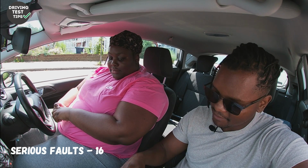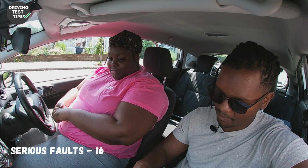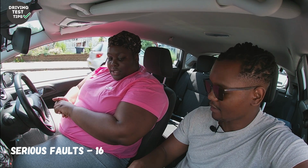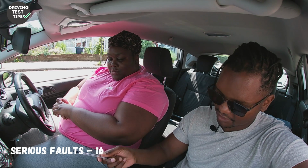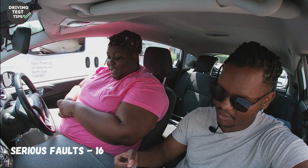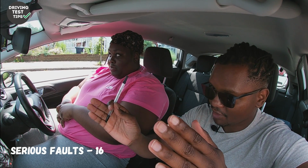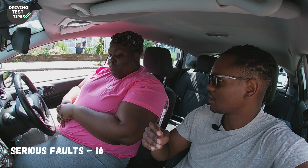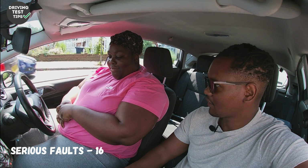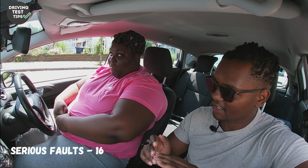So, not a bad effort, but you do have quite a bit of work to do. I can send you a copy of this, just so you can talk to your instructor about the things that you need to work on. But definitely the clutch. Also, speed. Braking and judgment when it comes to how big the road is when there's other vehicles coming towards you. Yeah, and definitely not remembering to go back into one. Okay. Work a lot on your clutch, like bringing it up smoothly and moving off smoothly as well.